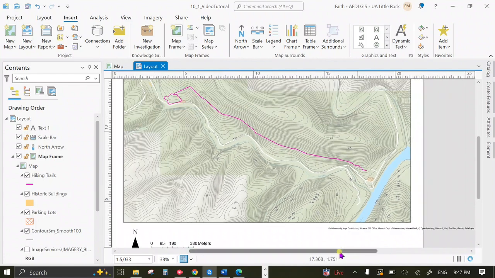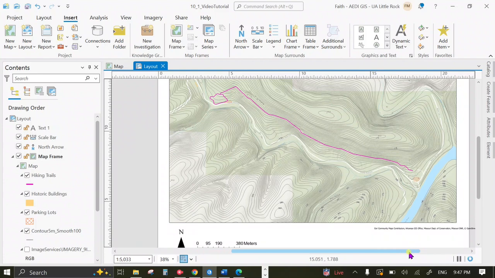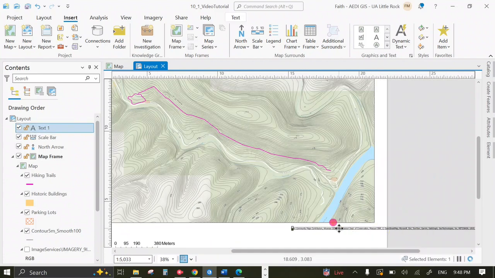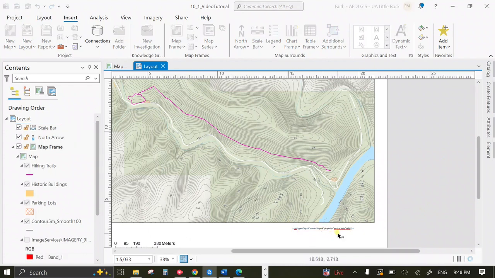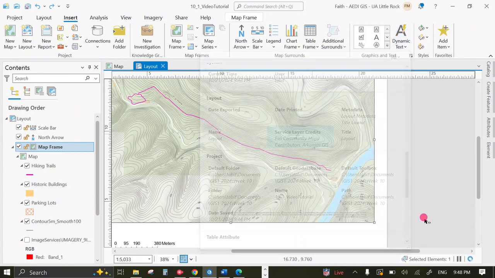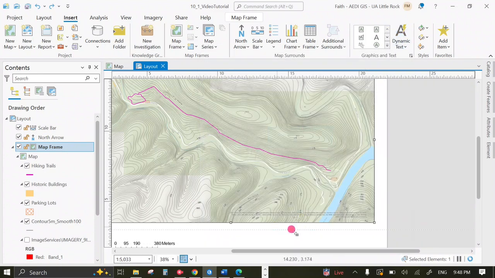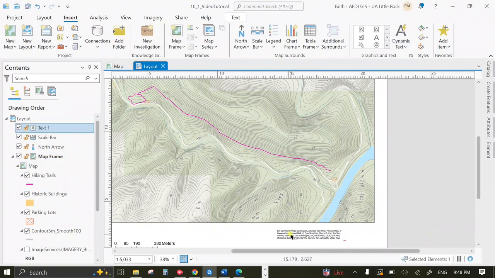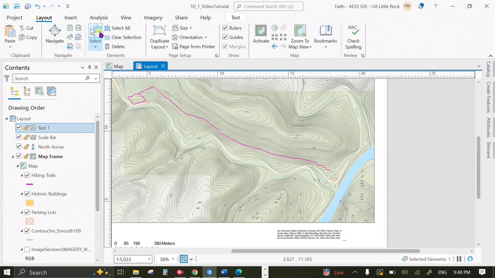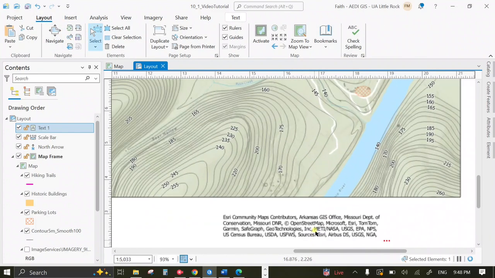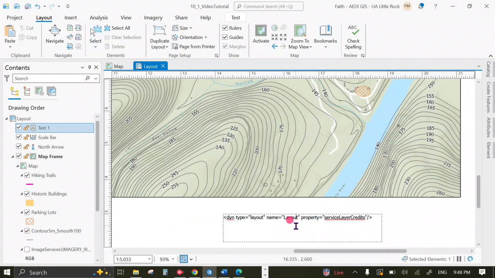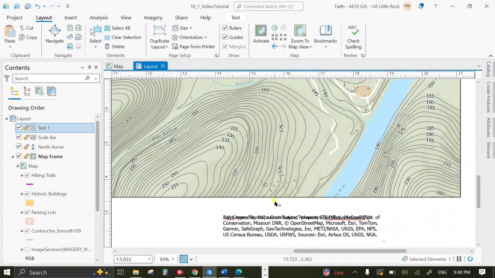Okay, our credits. Maybe it said if we delete it, it goes back. I think what I've done in the past is just moved it off the page, and then when we export the page, it will not be there any longer. As you can see, I'm having a problem with it, but I'm going to get it figured out. Okay, I'm going to go to Layout and use my Select. It's just not happy with me.